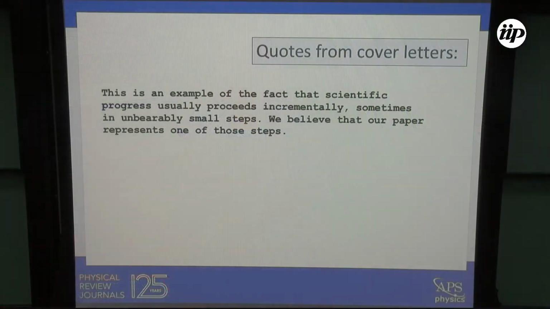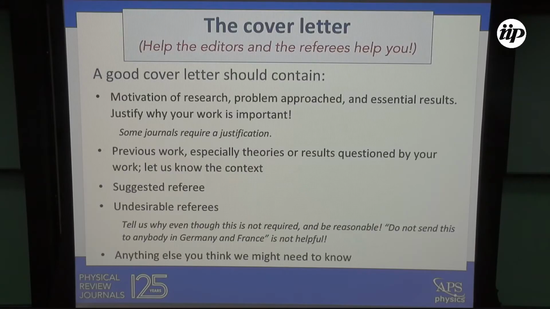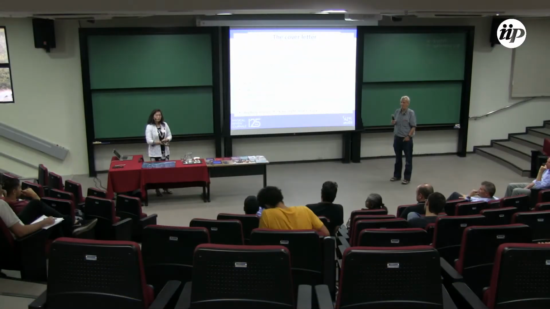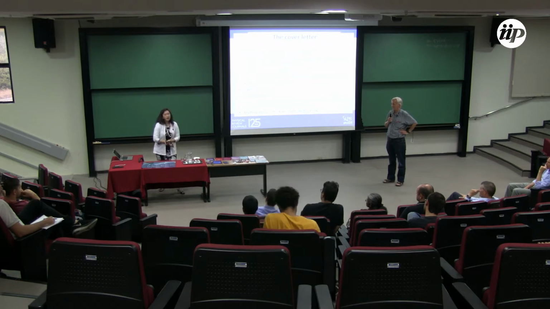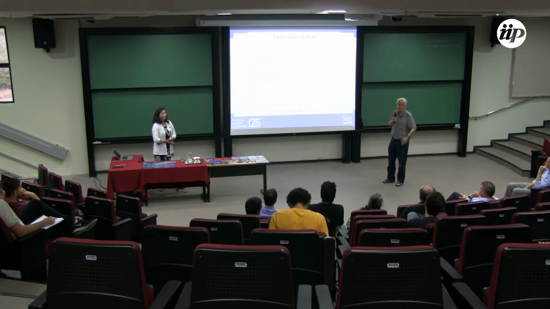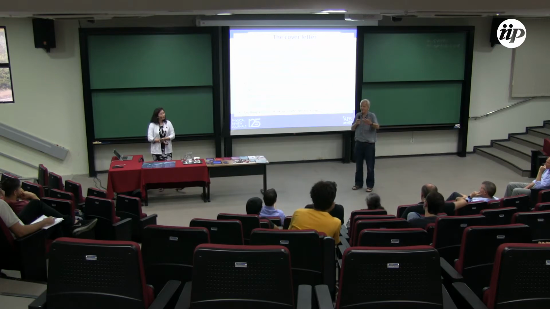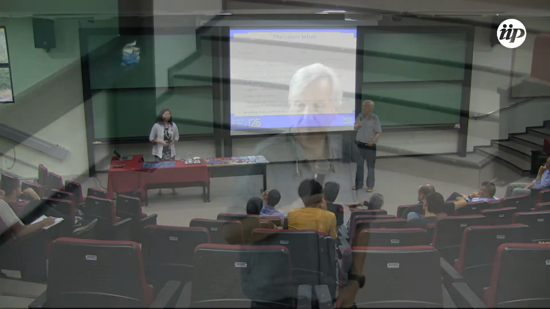I have a short question, if you can go back. If you submit to PRL, on top of the cover letter, there is a short motivational letter which is up to 100 words, I think. What's the advantage of doing this for your journal? What do you mean? What's the use of this? The motivation? Yeah, the motivation. It's a justification. If there's enough information that's interesting, we usually send that on to the referees. So you have to say why this is important enough for PRL. And then the editor will judge whether he or she believes what you're saying or not. So you need the cover letter and this motivational statement.